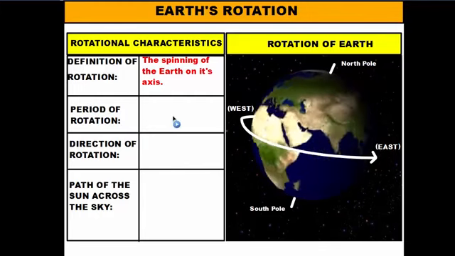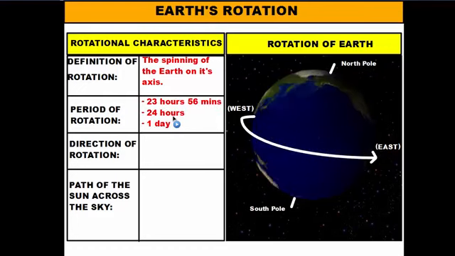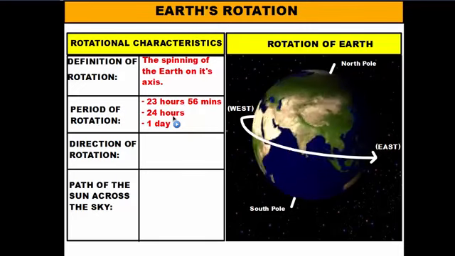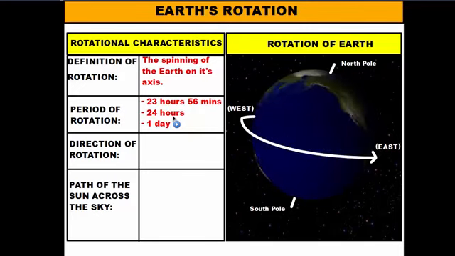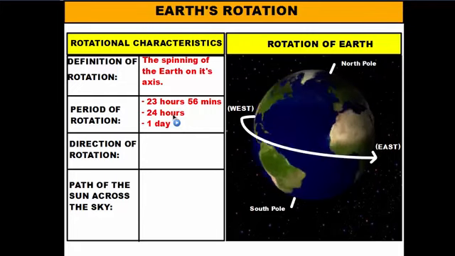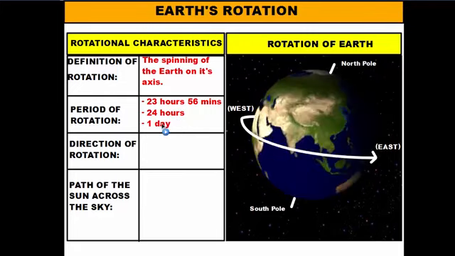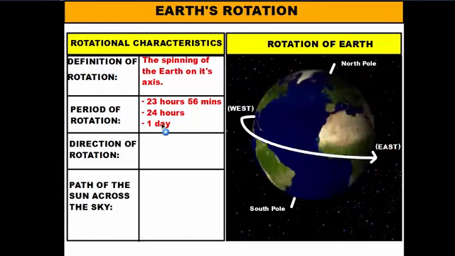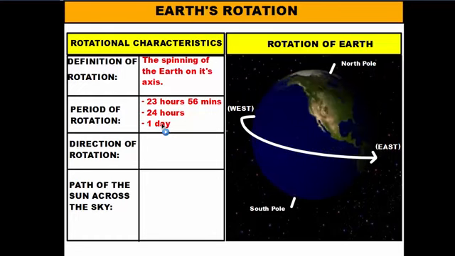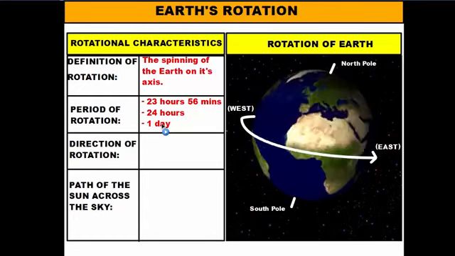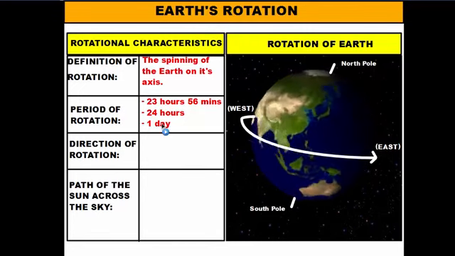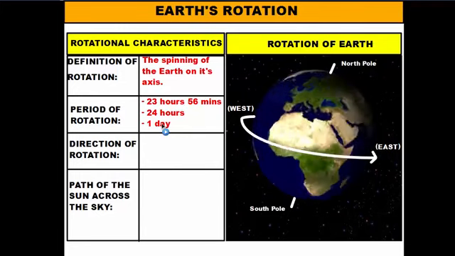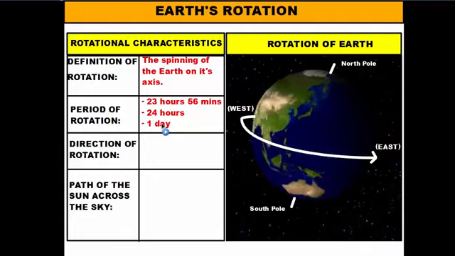it several different ways. It actually takes the Earth 23 hours, 56 minutes, and some change in seconds to complete one rotation. However, we round that up to 24 hours because it's easier, and as we know, 24 hours is equal to 1 day. So it actually takes the Earth 1 day to complete one spin. So when the calendar switches over from Monday into Tuesday, the reason why it goes from Monday to Tuesday is because the beginning of Tuesday marks one complete spin of the Earth. And then Tuesday to Wednesday is another complete rotation of the Earth, and then Wednesday to Thursday is another one, and the Earth will have 365 and 1/4 rotations in a year.